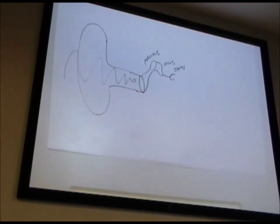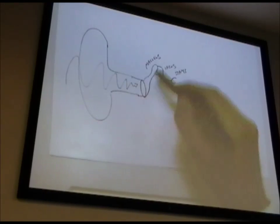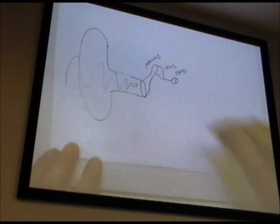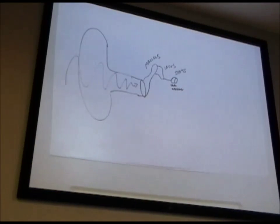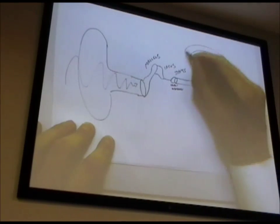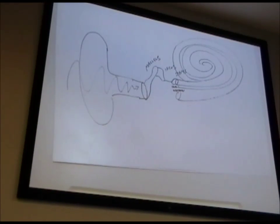So we start off with a sound wave going through air, changes into mechanical vibration of the tympanic membrane, and then that mechanical vibration is transmitted through these three bones. And notice that the bones get smaller and smaller as we go along. That basically concentrates the mechanical vibration until we finally hit something called the oval window. And that oval window starts to vibrate. And at the other end of the oval window, we have the cochlea, which I'm going to attempt to very badly draw now. So that is my extremely bad drawing of the cochlea, but it will have to do.